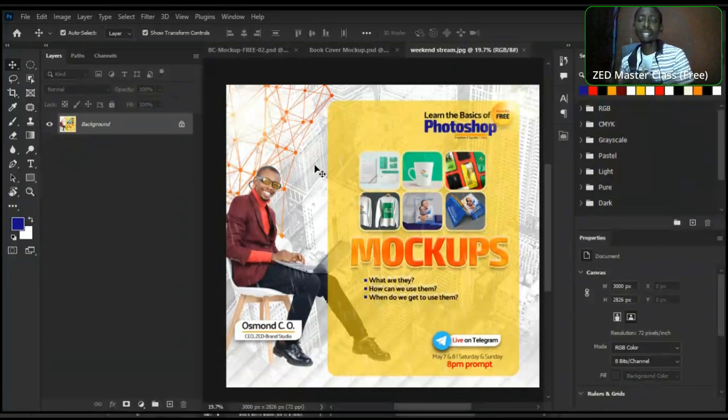There are many designs that I have done in the past, and when I present them, the client is wowed. The client is not wowed because the design is fine. The client is wowed that you were able to finish and show them what the design will look like afterwards. That's why mockup is so good.